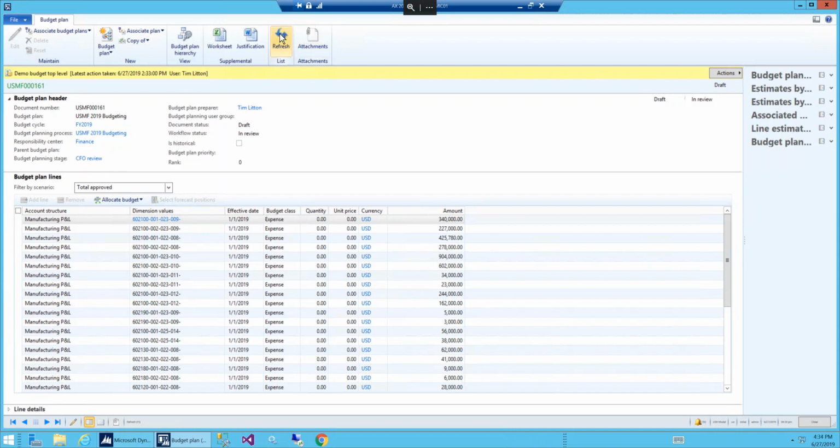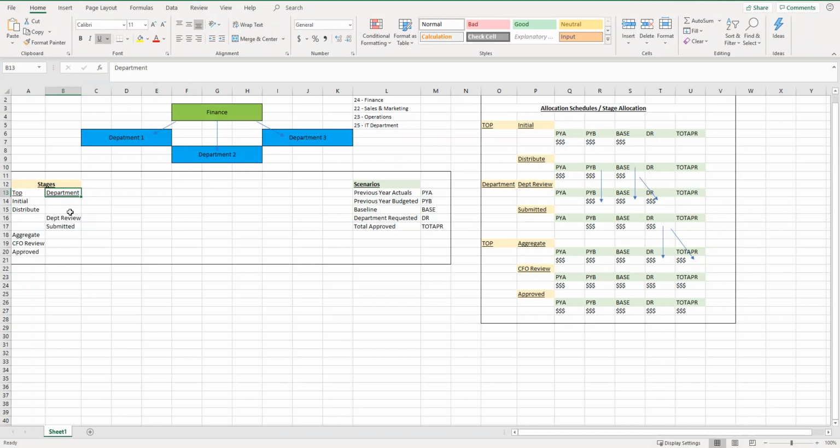All right, let's go ahead and see. Yep. So now we can see the stage has gone to approved. You can see my document status is finalized, the workflow is approved, so we're in fact done. So we've walked through all the steps, if you recall, from all the stages, from our initial creation to the departments to the CFO, and now we've approved it.